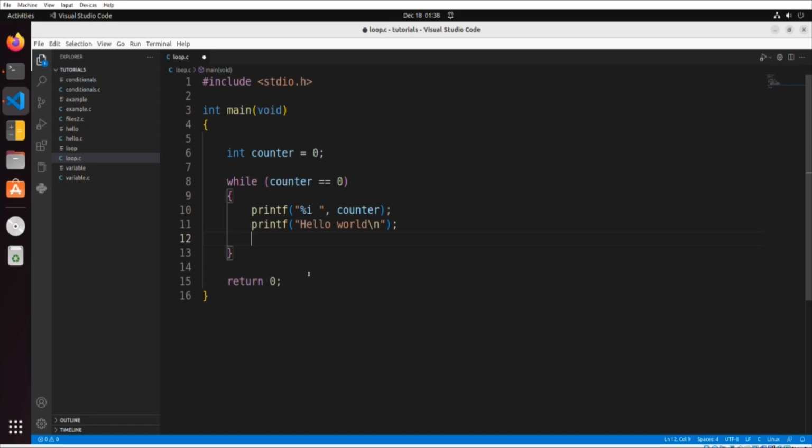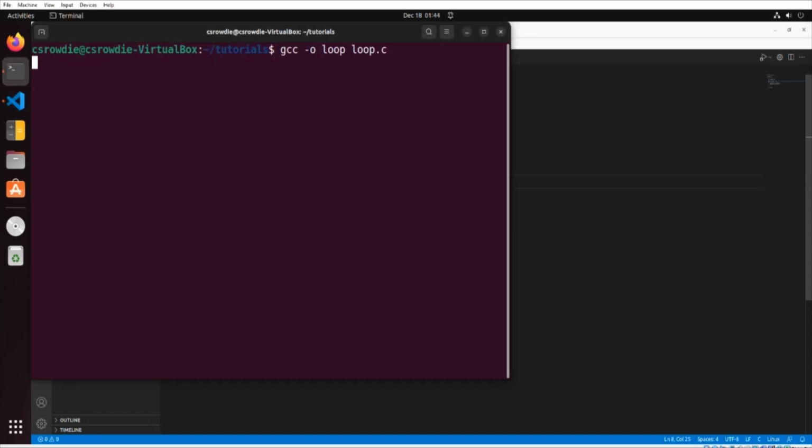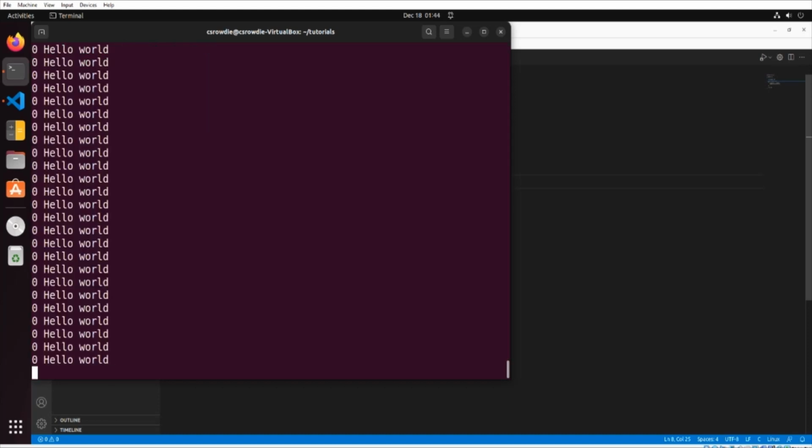And we can see this in action. I'll save this, and I'll come back here to my terminal, we'll compile this, and then we'll run this, and we can see that it's just going to keep printing hello world over and over and over again, forever. And we can see our counter variable is equal to 0, and it's just going to keep printing. And it turns out that you can press Control-C on your keyboard to essentially kill any program that's running in the terminal. And this is how you would get this to stop if you found yourself stuck in an infinite loop accidentally. But this is just to show you how we can induce an infinite loop.